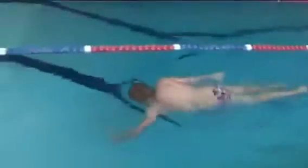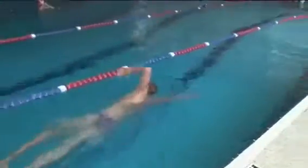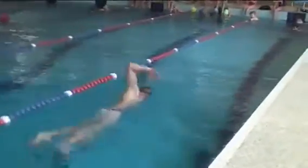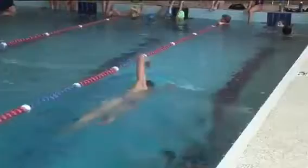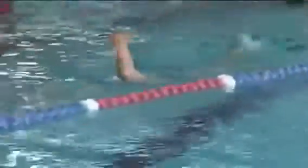The next drill we're going to move on to is the pause and shake. This drill encourages the swimmers just to relax on the recovery stroke in their freestyle. So that's the idea on the recovery stroke, to keep it relaxed and not tense. Beautiful here, pause, shake. Very nice, great body position, eyes down. You can see the progression from the face kick into these drills is really encouraging a better body position with these swimmers.